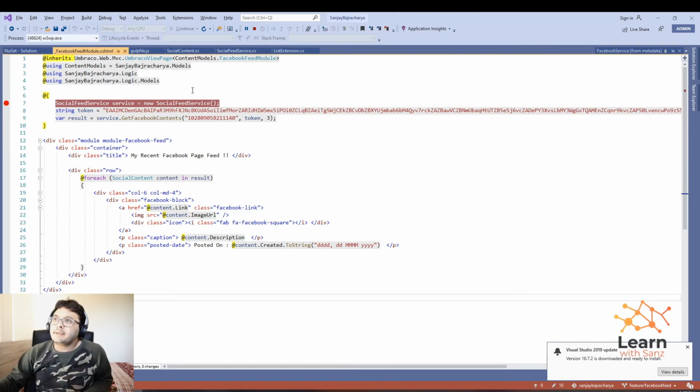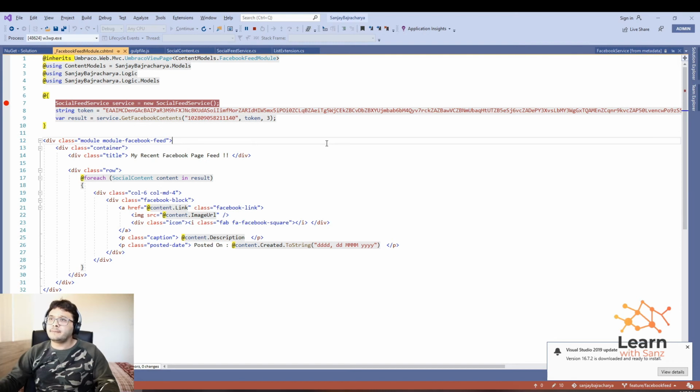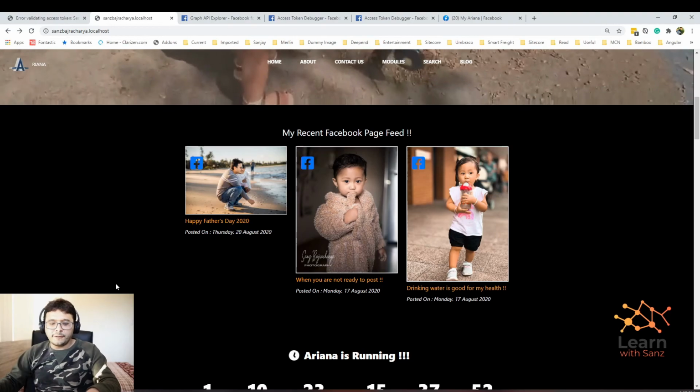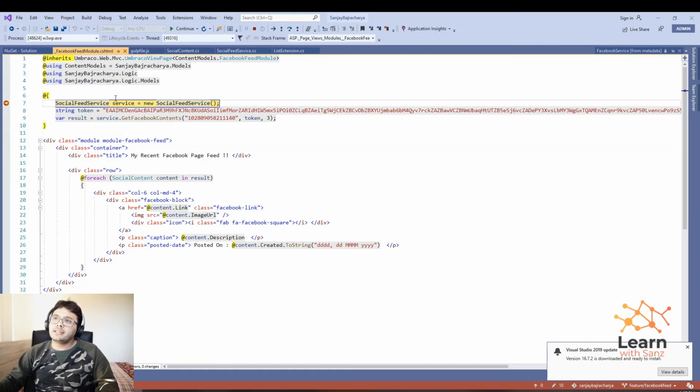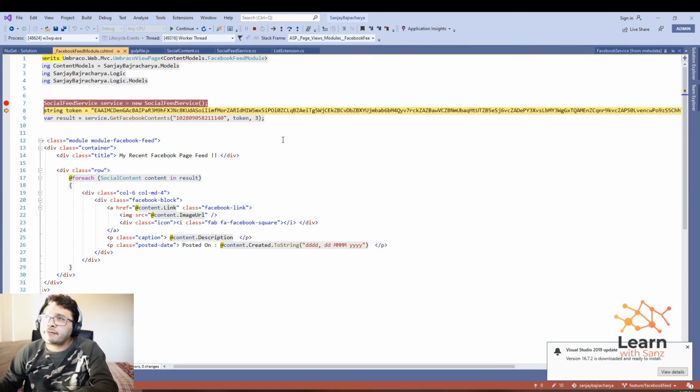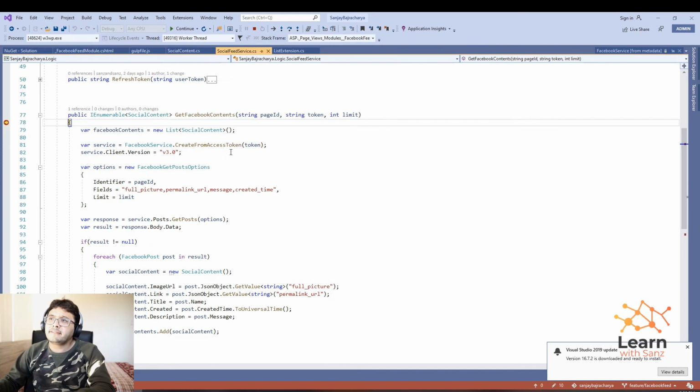So guys, don't be confused. I'm working on my local website and I'm hosting my website in IIS. So instead of just debugging through Visual Studio, I'm attaching the process through Visual Studio to debug it. Once you have attached the process, and if you press F5 to refresh the page, you will see it's over here, the debugging point. So you build the service, and if you go over here, this is the main thing.